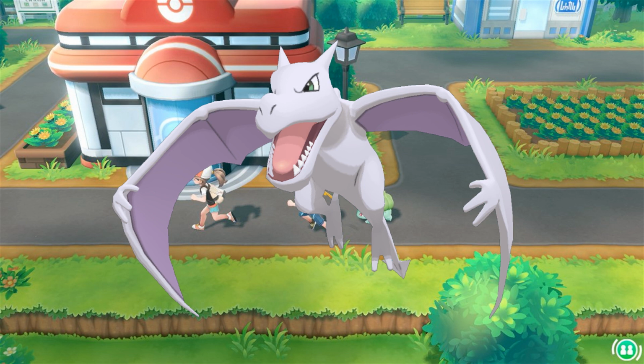So now we're going to look at the last rock type found within this game, and that is going to be Aerodactyl. So Aerodactyl is a really good Pokemon. This thing is very fast with a 130 speed.